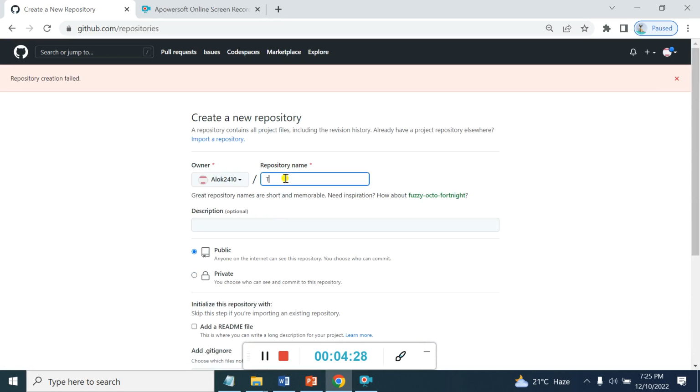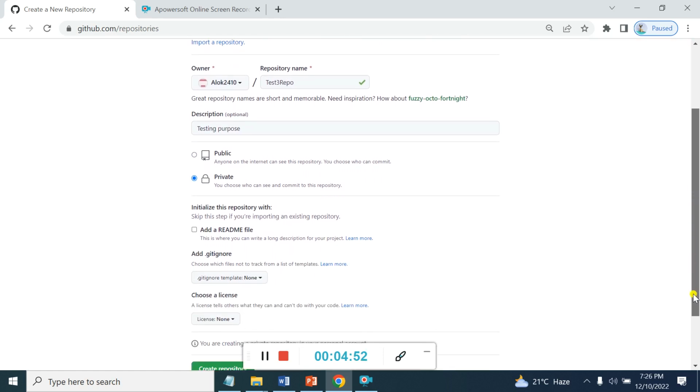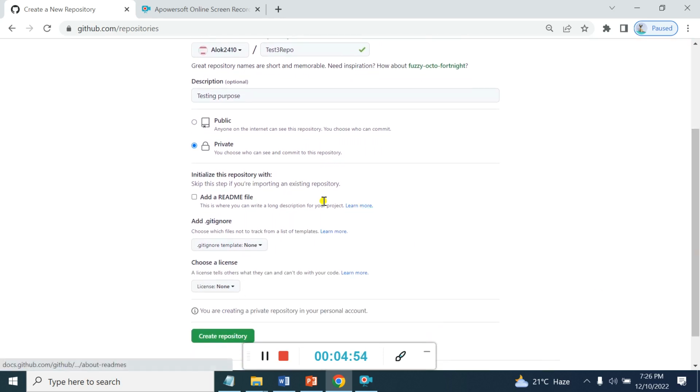I will call it test3 repo, and provide a description of what the use of this repository is. I'm creating it for testing purposes and putting it on private. Also you can check to add a readme file.